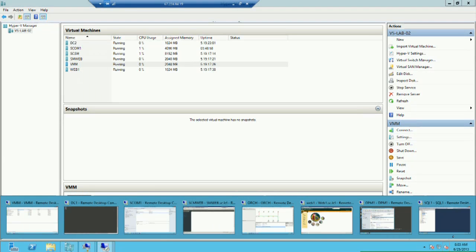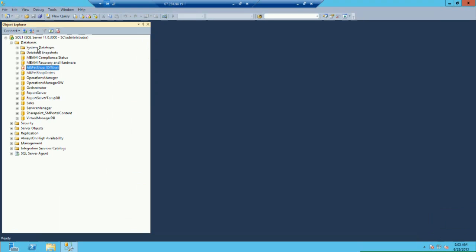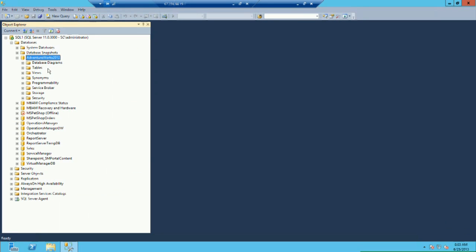Oh my goodness, the database is not here. If I refresh, so the Adventure 2012 is here, right? Then the Adventure 2012 has a version, so I need to make sure that they deploy the right one.